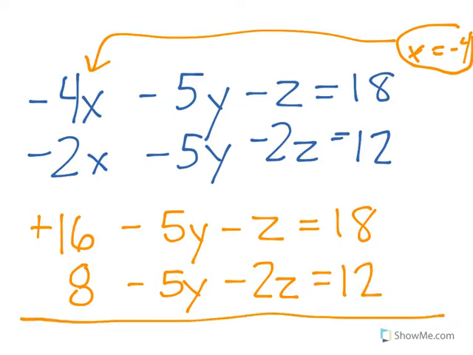If I add them, we're going to get negative 10y in the y column and negative 3z in the z column. So combining them that way doesn't help me. I can use any operation I know, addition, subtraction, multiplication, or division, to make it happen. If I subtract the second one, turn this to a minus, turn this to a plus, turn this to a plus, turn that to a minus, you'll see that one of the variables now cancels out.